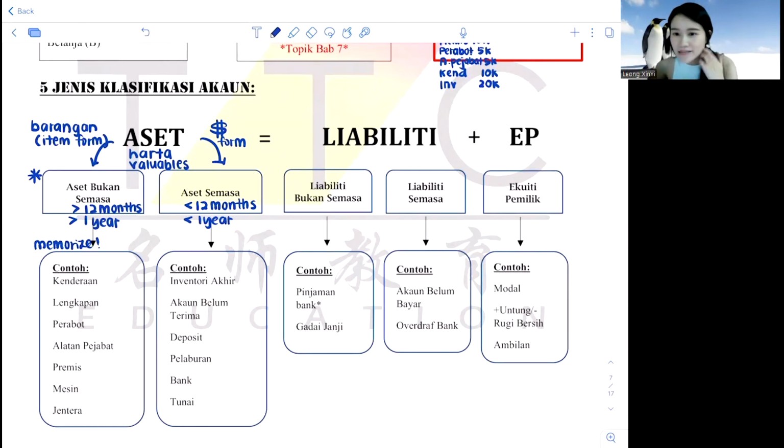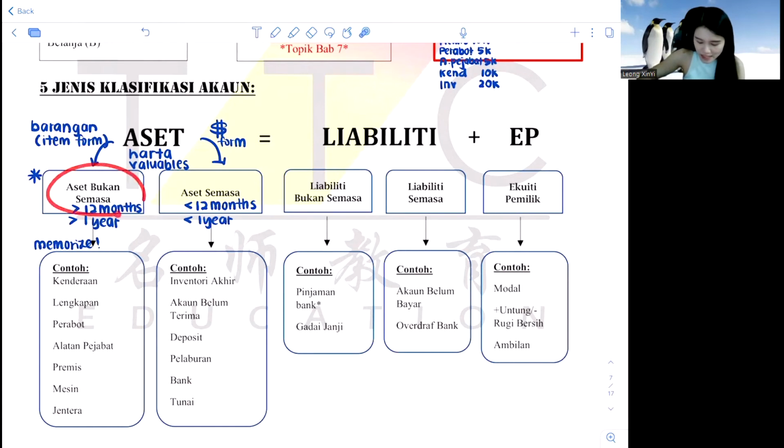Like asset semasa have high kecairan. Yes, correct. They are very liquid. They change very quickly, so they can plus, they can minus. It's not that they are little, but their value is not fixed the same. They always come in and go out like that. Correct. Come, so we continue.